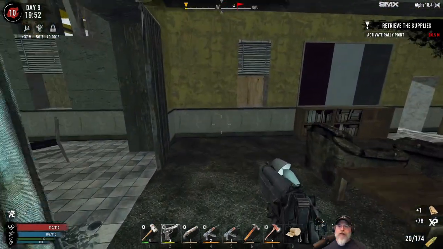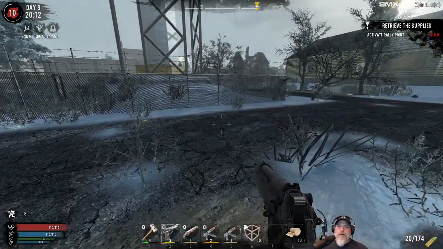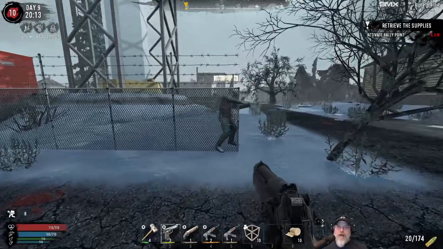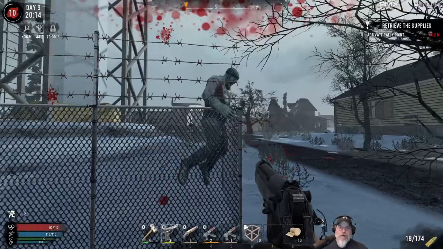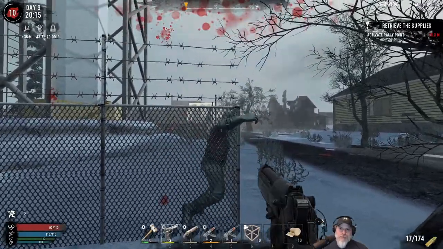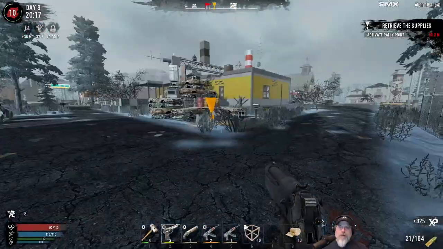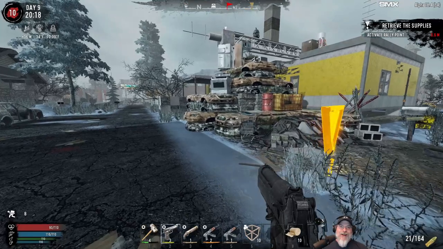Okay, well, let's go ahead and start the quest for realsies. He keeps hitting the barbell. Well, let's kill this guy just in case he does get out, because... What the hell? Hacks. That's bullshit. He shouldn't have been able to hit me from that far away.